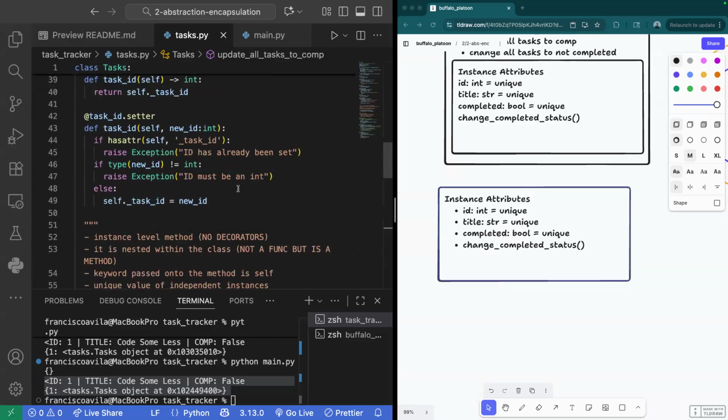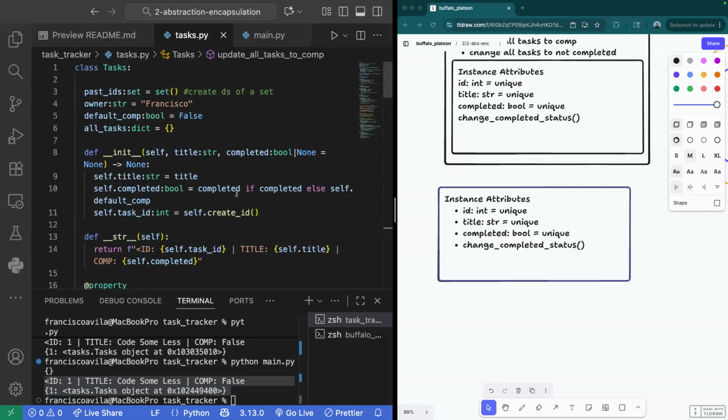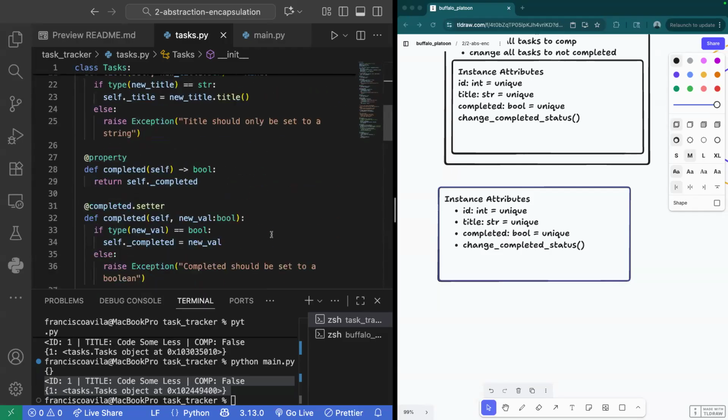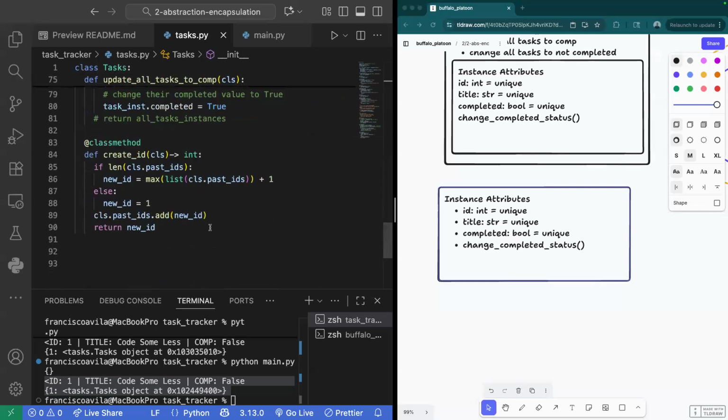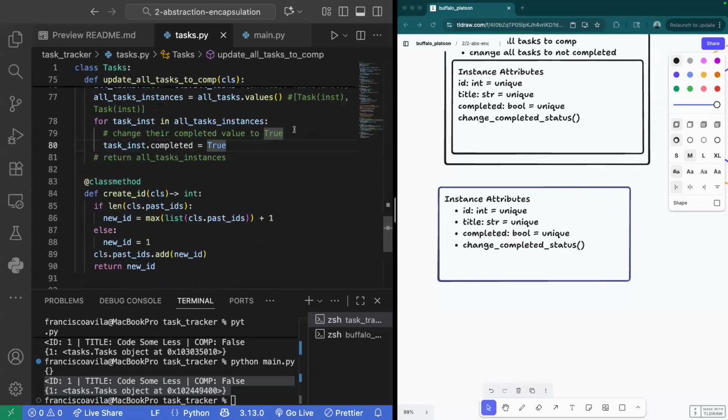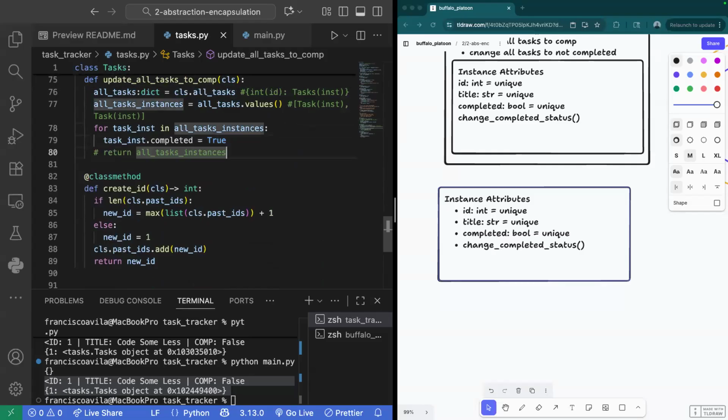Let me make sure that's what we named it as well. Okay, that is what we named it, dot completed, and we set it to true. Fantastic. Now, instead of this return statement, I'm going to return all tasks are now set to true.